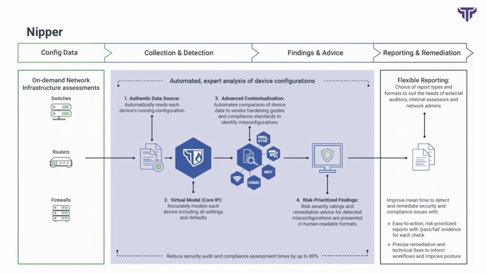Nipper's time-saving advantage means that customers have been able to increase the cadence and/or scope of their audits to improve their network security and/or compliance posture. Where some customers previously only had the capacity to audit firewalls or maybe a sample of their firewalls, Nipper has provided automation gains that mean now they can regularly audit routers, switches, and firewalls and assess the security and/or compliance posture of their entire fleet of network devices.